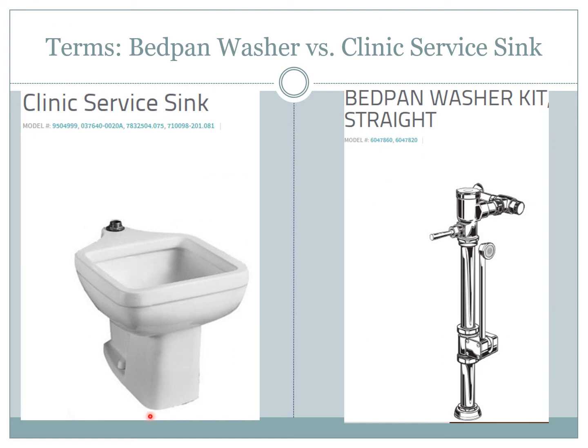Another term that can get easily confused: bedpan washer versus clinic service sink. The building code uses both of these, as does the industry. To give you an example of how bad it can get, the term bedpan washer is what we use in drainage terms to size a clinic service sink from the manufacturer. So believe it or not, this term in 7493, and I'll show you this a little bit later, relates to clinic service sink. And then in another part of the code, the term they use for clinic service sink, if you went to buy one, you'd have to buy a bedpan washer kit. So the manufacturer and the building code are constantly at odds with one another. And there's nothing I can do for you for that. You just have to recognize that there's a thesaurus out there, or a collection of similes, that you have to become oriented to.